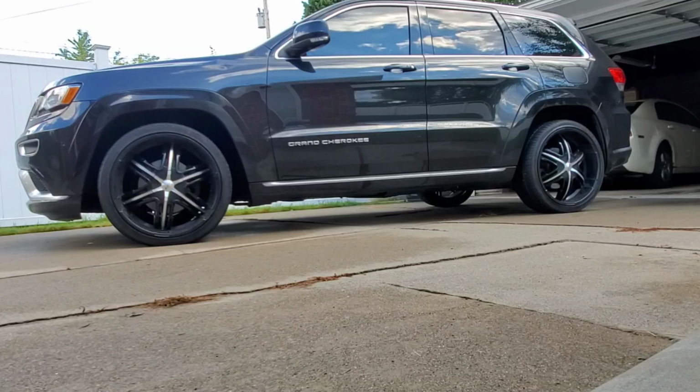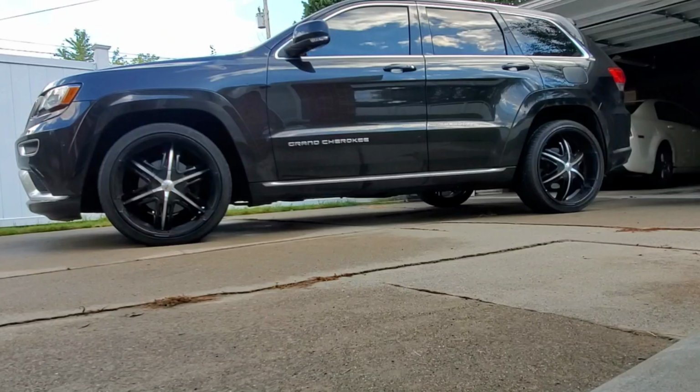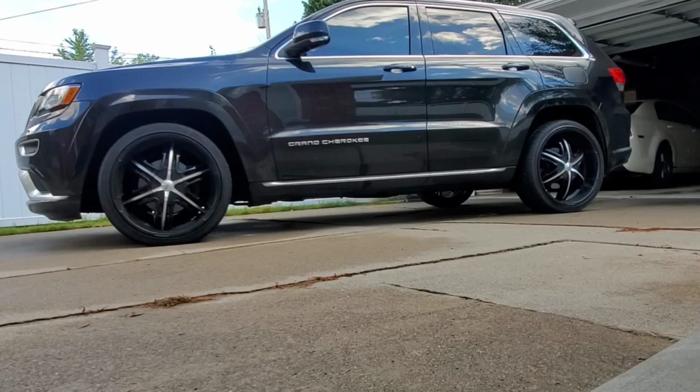I think I'm eventually gonna change something up about it. Maybe next summer. I got a couple more mods I'm gonna do. I gotta change my reverse lights, change my interior lights, and that'll be it for the time being. But I just wanted to add something a little bit different than I have been.